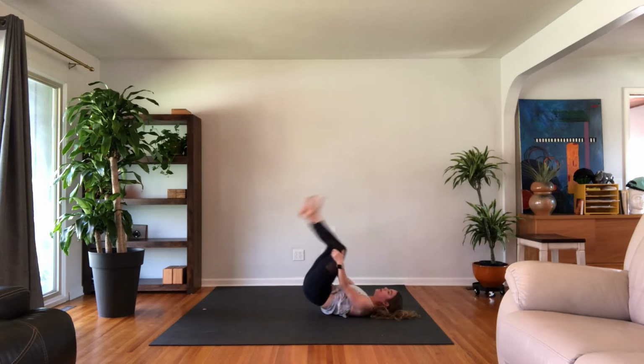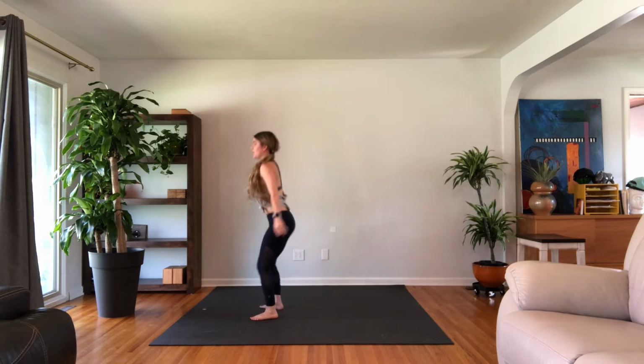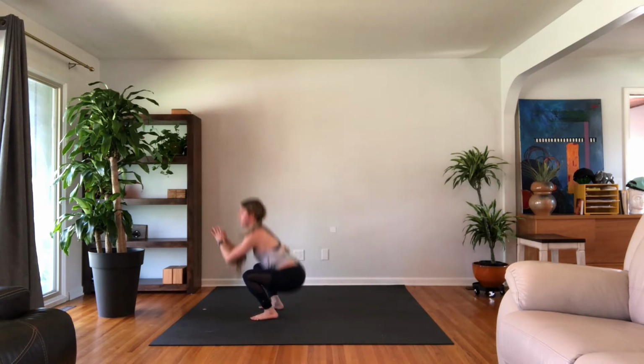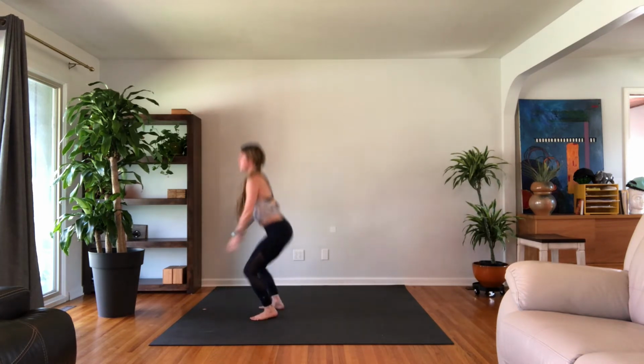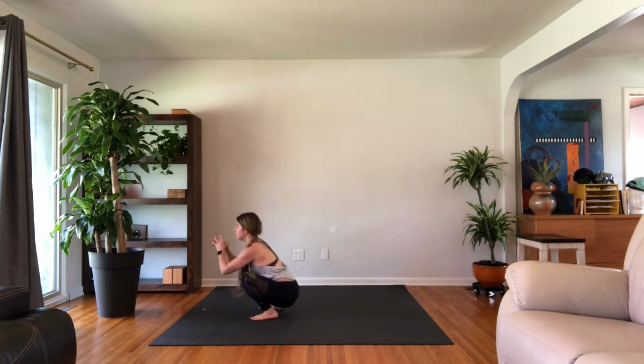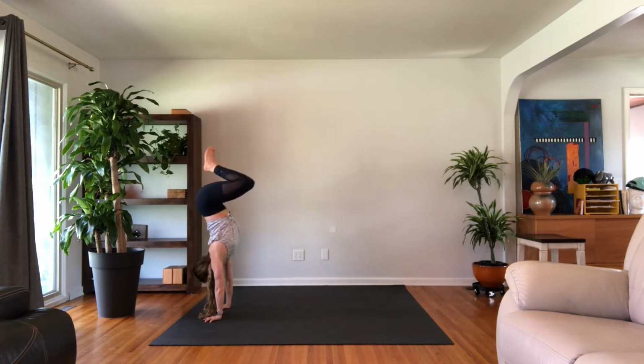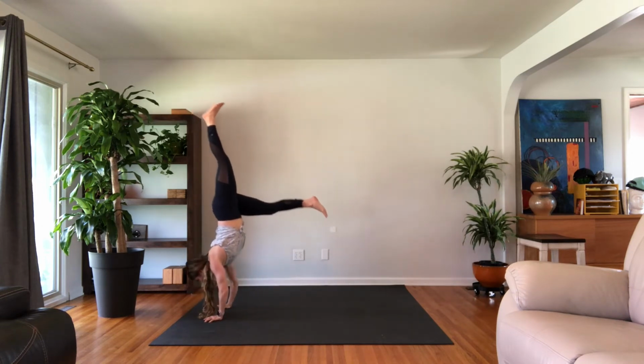Let's rock forward. Yogi squat. Toes out, heels in. Press the elbows into the thighs. Stand all the way up, or balls of the feet. This time you pick. We have 5, 4, 3, 2, 1. Plant the hands. Little frog hop. Clap the feet together. Make your way back.